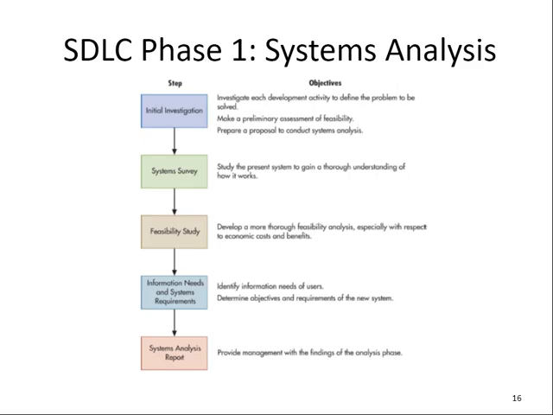Now let's talk about the development life cycle, phase 1. Step 1, system analysis. So when a new or improved system is needed, a written request for system development is prepared. Then we have the 5 steps in the analysis phase. And also we're going to talk about the objectives.